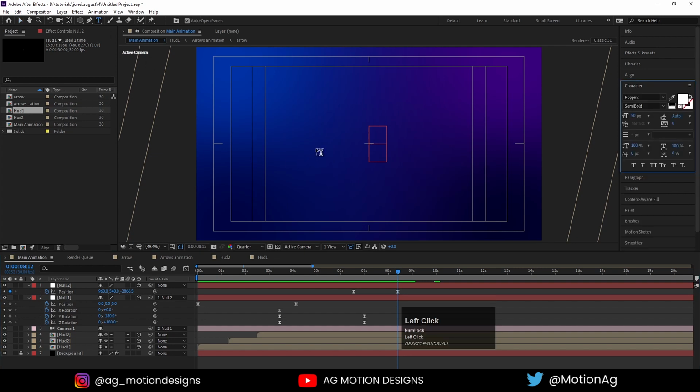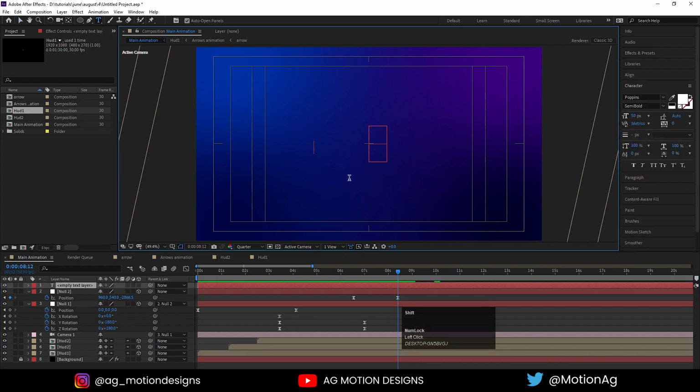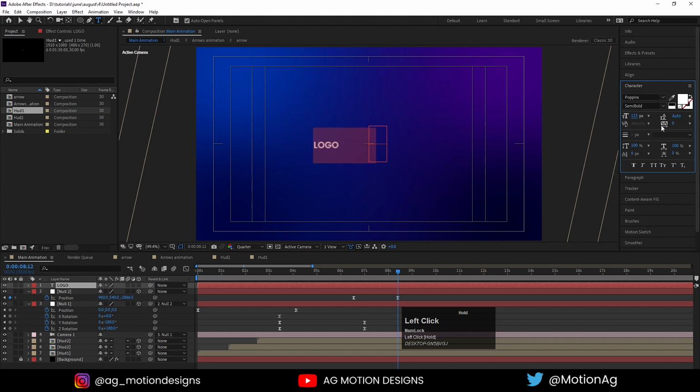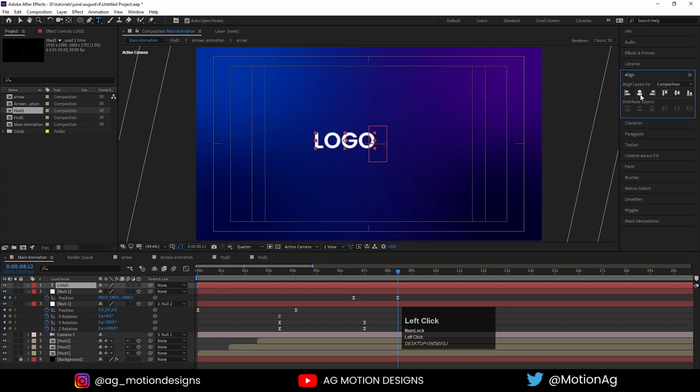Now here I'll create one text. I'll call it logo. You are free to choose any logo you want, but for now I'll choose only logo text. Align it horizontally and then align it vertically.